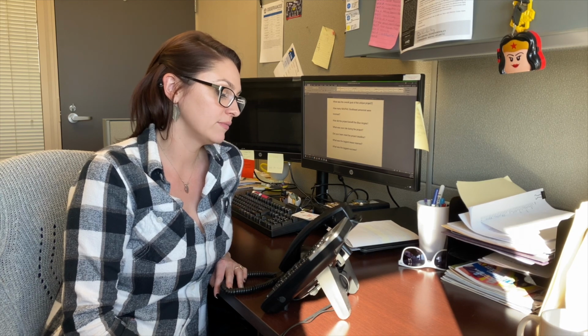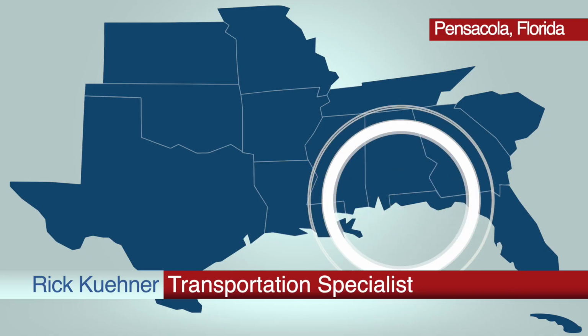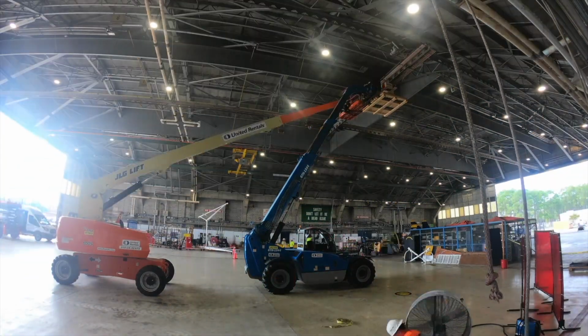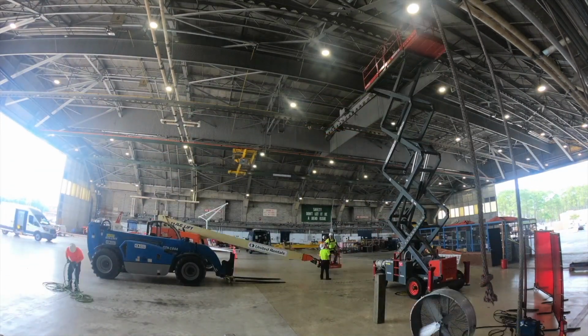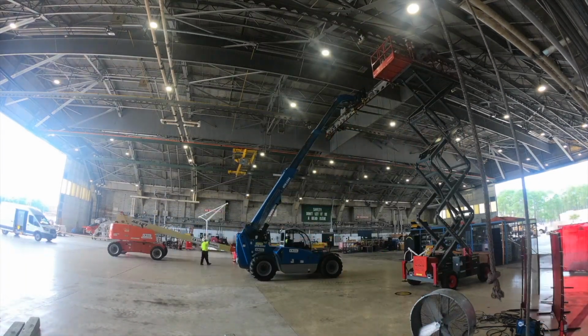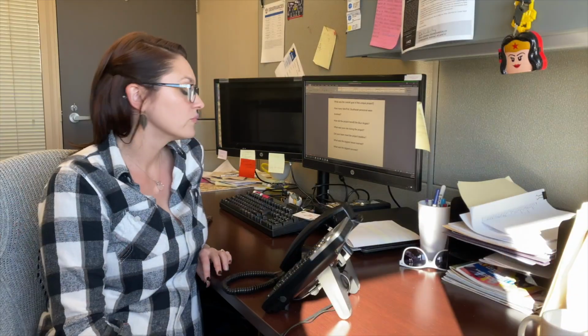How did the project benefit the Blue Angels? So by us doing this project, we increased their mission capability on efficiency by 67%, and instead of a single point of failure of one single hoist that operated between 2 crane rail systems, we installed 2 independent crane systems to increase their amount of uptime, plus they can work on 2 different aircraft at the same time.